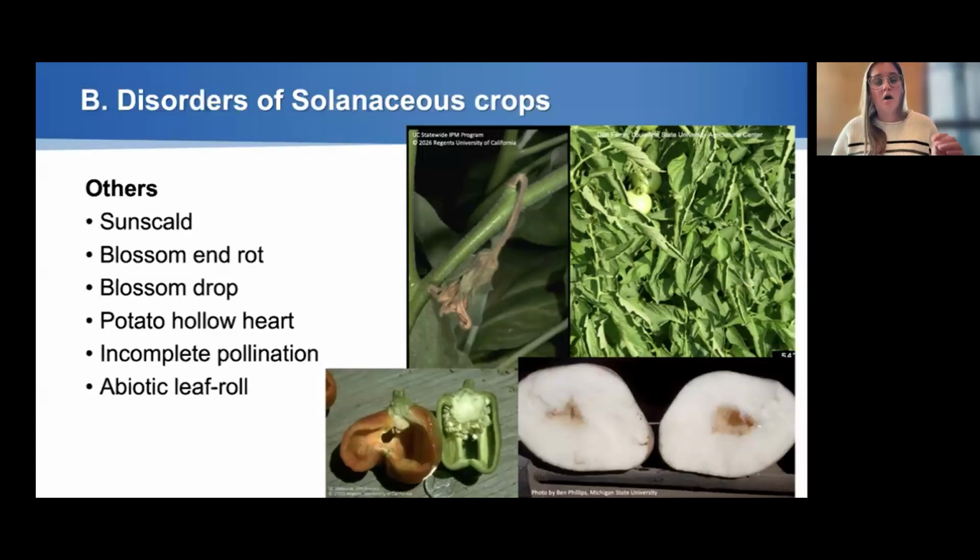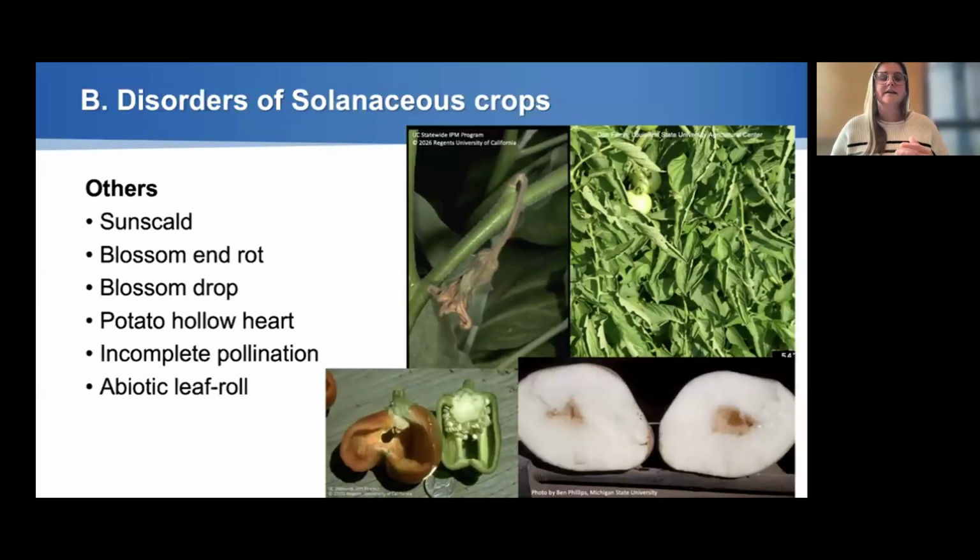Potato hollow heart, excuse me. Potato hollow heart is a physiological disorder of potatoes where that center is hollow or browned out. It's not a solid potato all the way through. That can be, again, caused by weird environmental conditions during the potato growth. So excessive temperature swings, giant swings in moisture. Those are the main causes of potato hollow heart. Potato hollow heart. Say that 3 times fast.